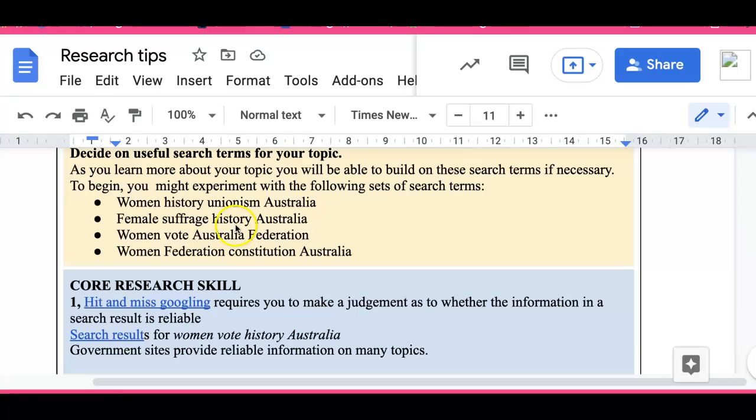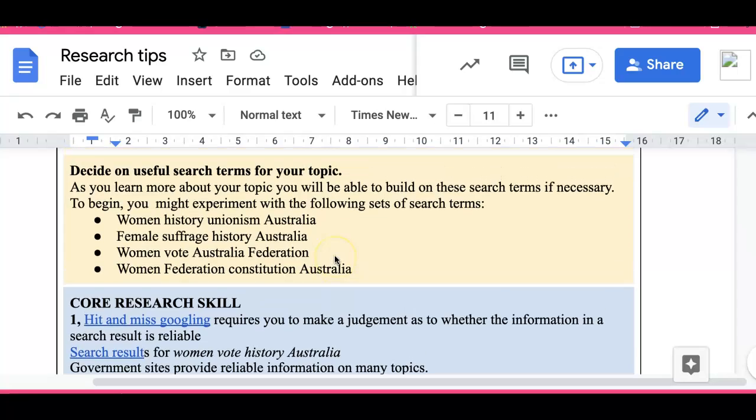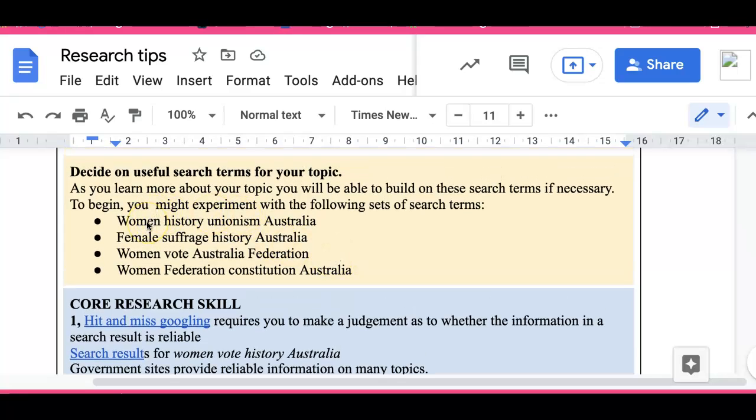So here are little sets of search terms: women, history, unionism, Australia; female suffrage, history, Australia; women vote, Australia, federation; women federation, constitution, Australia. So I think you can see the logic. Terms like history and federation are there in order to retrieve, hopefully, some material that is early 20th century.